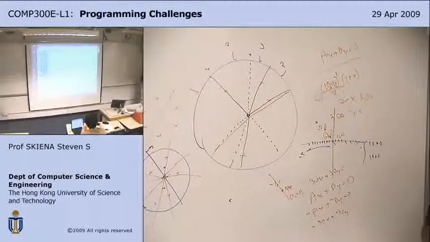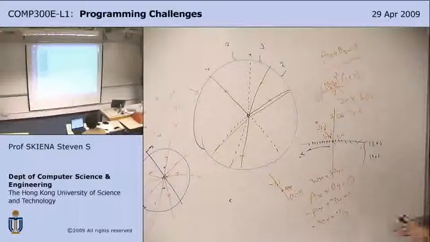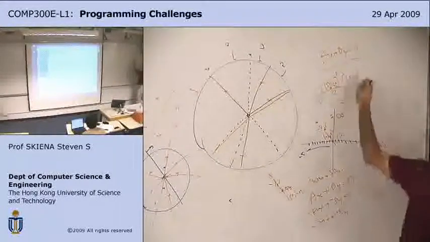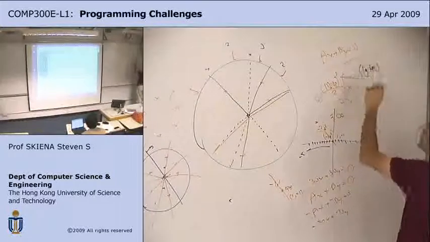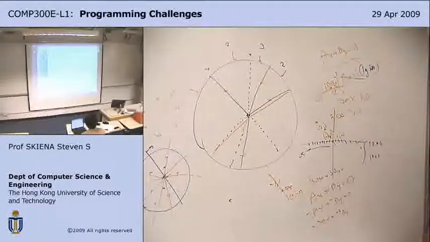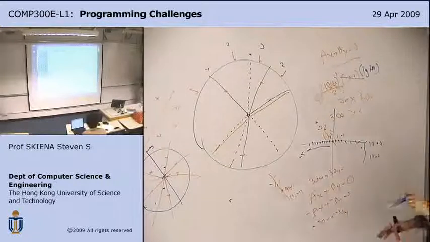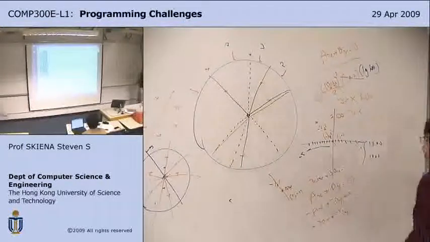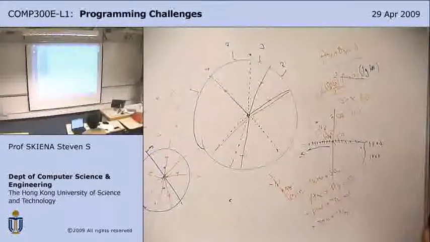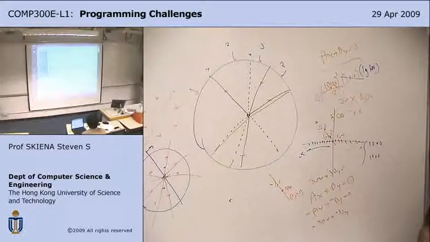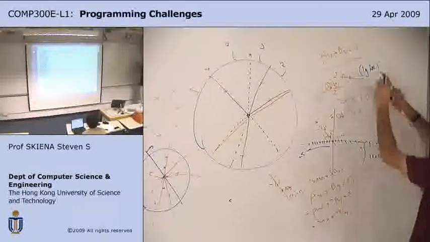Okay, but the binary search idea, I can believe that this now reduces from 100 to log 100. Is that right? The number of cherries is 100. It's a log of the number of cherries, because the number of lines in this diagram is a function of the number of cherries. The number of sectors is actually log 200, because there are 100 cherries and they have at most 200. Okay, so it's a log of 200.